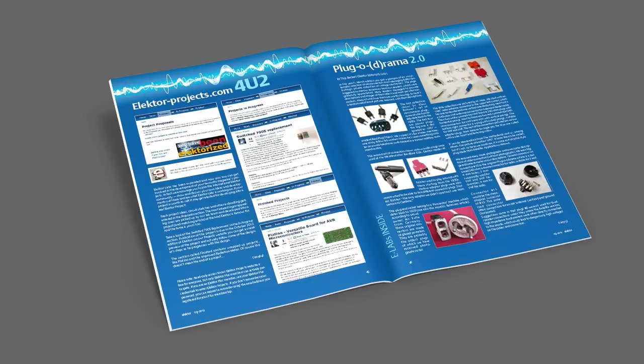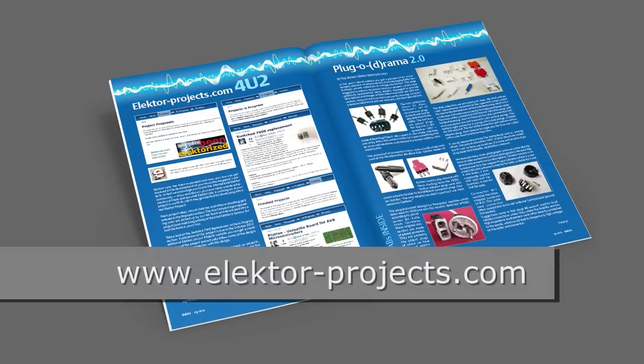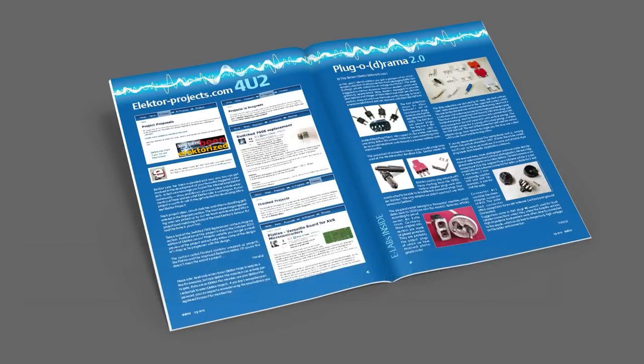The blue section also has an article on elektorprojects.com to which you are all kindly invited, including by myself. Have a look at elektorprojects.com. There are many interesting projects there.